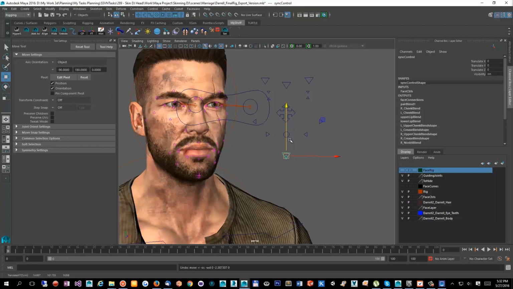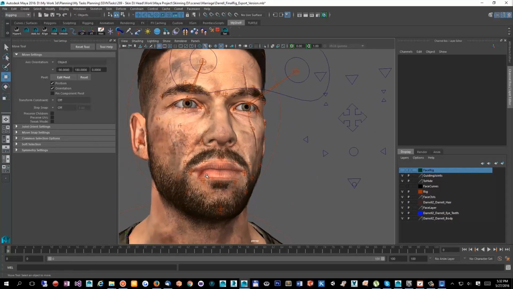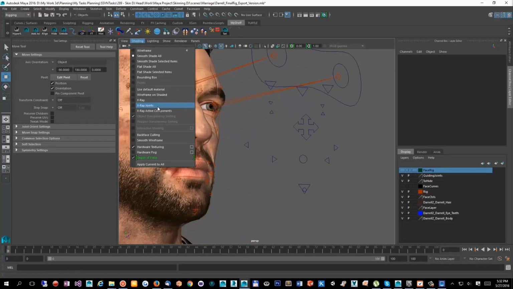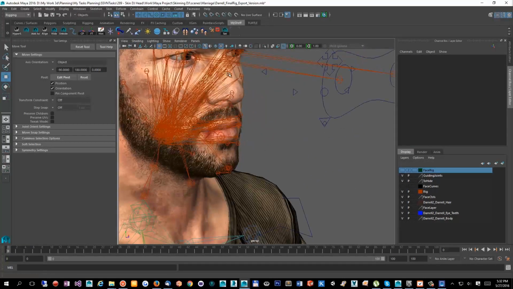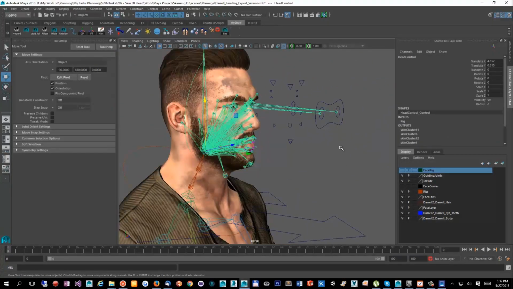So I have the facial rig and the bones of the face are driven by constraints, so I have the rig separated by the skeleton that I use for exporting. I can show you my hierarchy here.